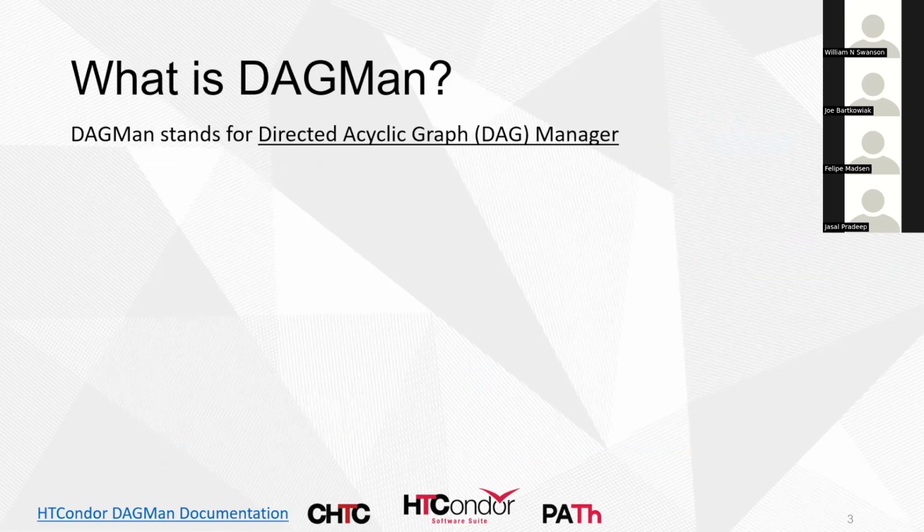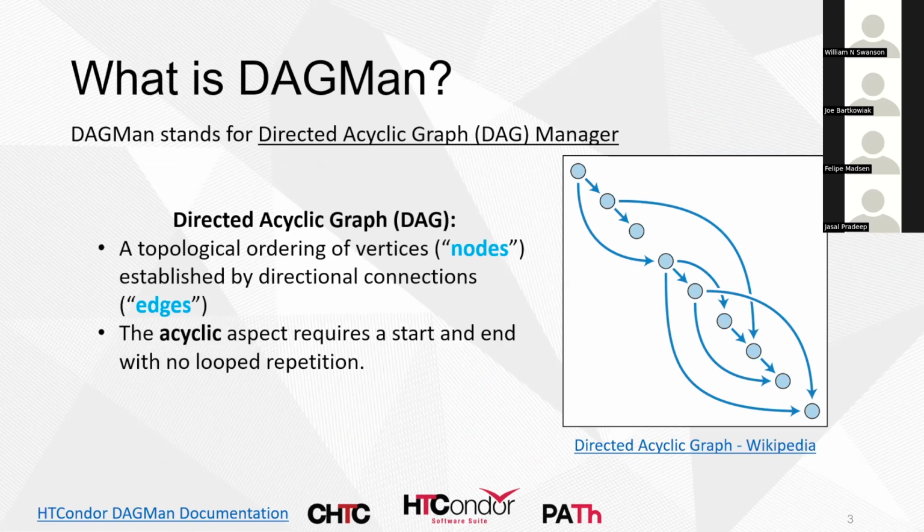Now that we know why you want to use DAGMan, what is DAGMan? DAGMan stands for Directed Acyclic Graph Manager. Now you know what DAGMan is, you totally understand it, right? I assume not. Directed acyclic graph, that is a complicated term, I say. It comes from mathematics and computer science. It's essentially a graph of nodes and edges, or vertices and dependencies that have direction.